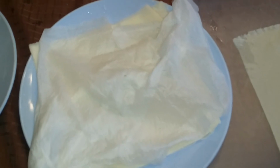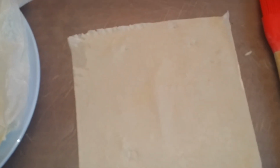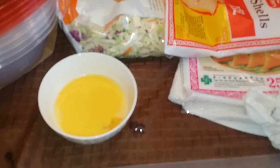Okay, I have the wraps, the spring wraps. This is the first one. This is the shell one, and it has less carbs in it. And you just make sure you have 1 sheet, but make sure you keep a wet paper towel over them because they will dry out and then you can't use them. And I also have an egg wash, which I'm about to mess up everything because I put this in the wrong spot. Oh well, that's why I put a tablecloth down.